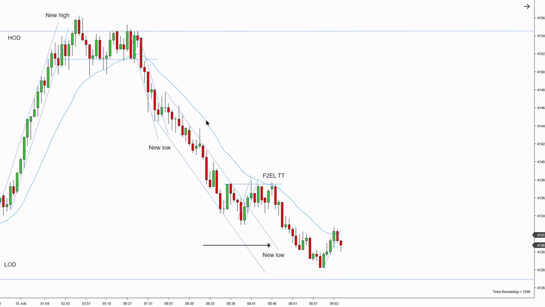And at this point, it's starting to look like there's a wider pattern in place. So you have a couple of options. You can either select this channel, let's say like this, it doesn't fit that well, or you can see that you have a spike and try to look at some channel like this, which fits really well. And at the time when I was watching, this channel looked the best, kind of like a spike and a channel. It aligns nicely with the EMA.